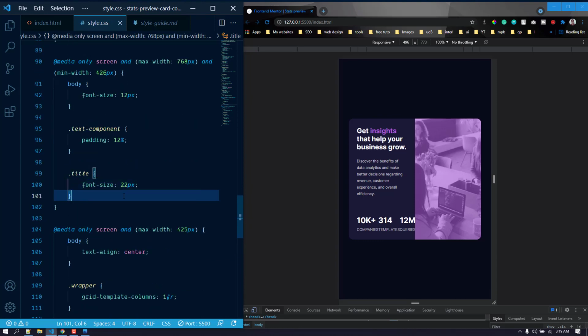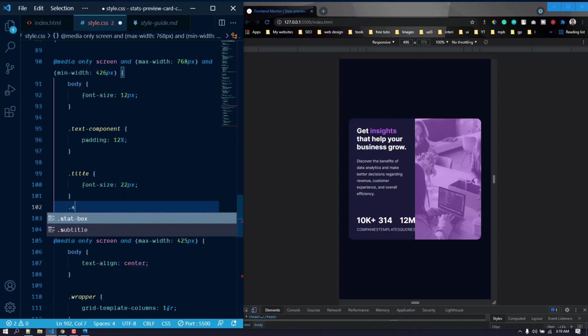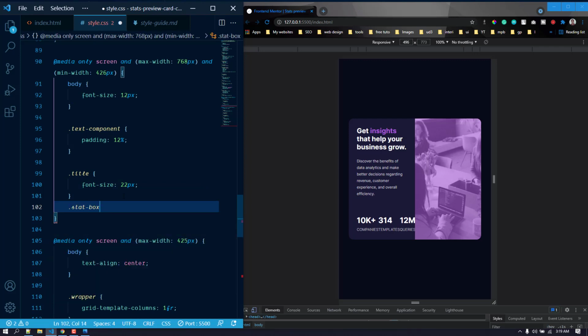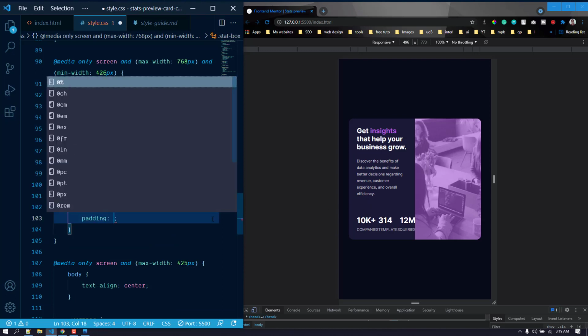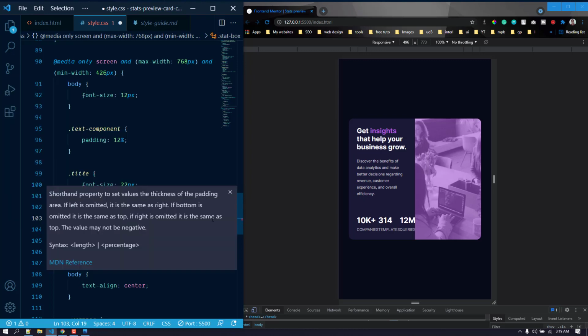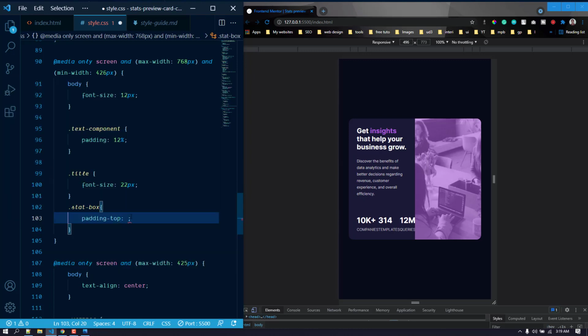Okay, let's target the stat box, and there is lots of padding top, so I'll just make it half, 30 pixels.